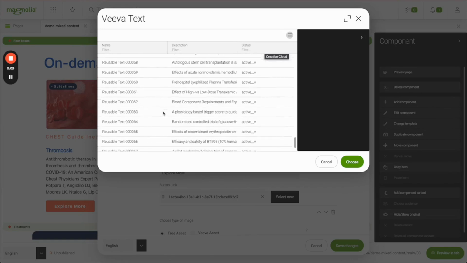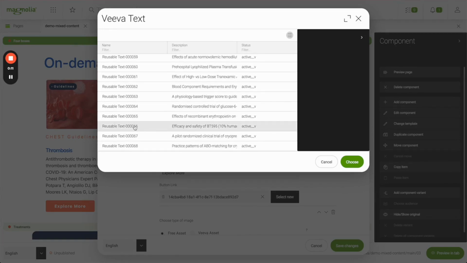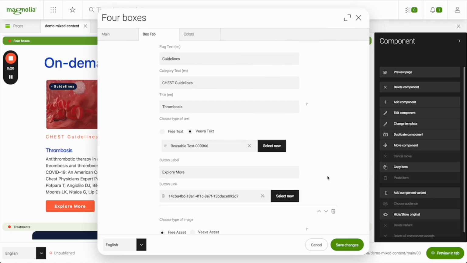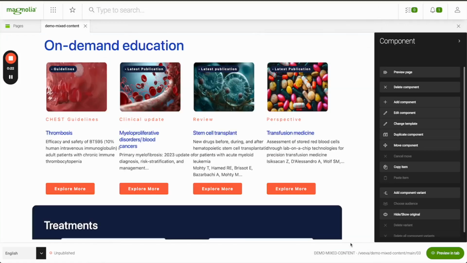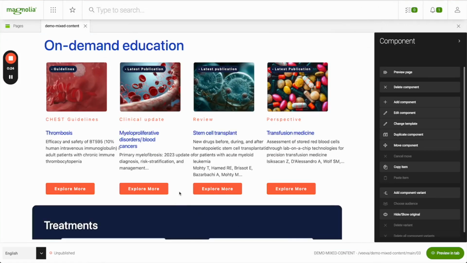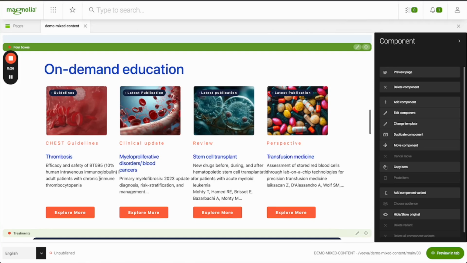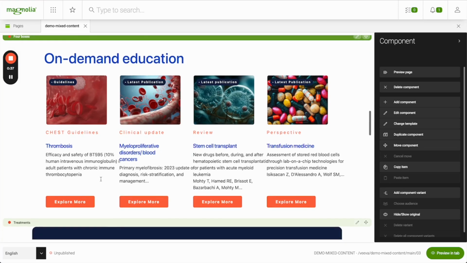I know from looking at Veeva that my 66th entry is indeed about thrombosis. I can pull it right from Veeva's text elements, select it, and once again click Save. And once again, as before, we have pulled an asset that we know is approved, and we are using it directly in our portal with easy to use drag and drop WYSIWYG integration.